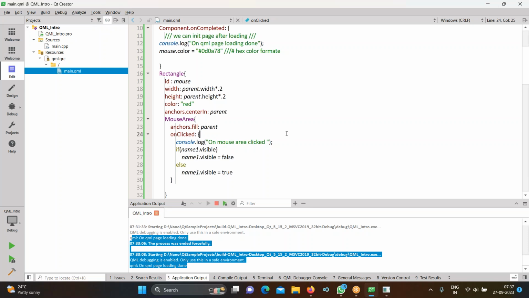Here we can't do like that, because if you try to put any while loop or for loop here, the UI is going to hang. To do that, there will be timers. With the help of timers we can achieve that. With some delay, we can disable it, with name.visible or the rectangle. Any other doubts?